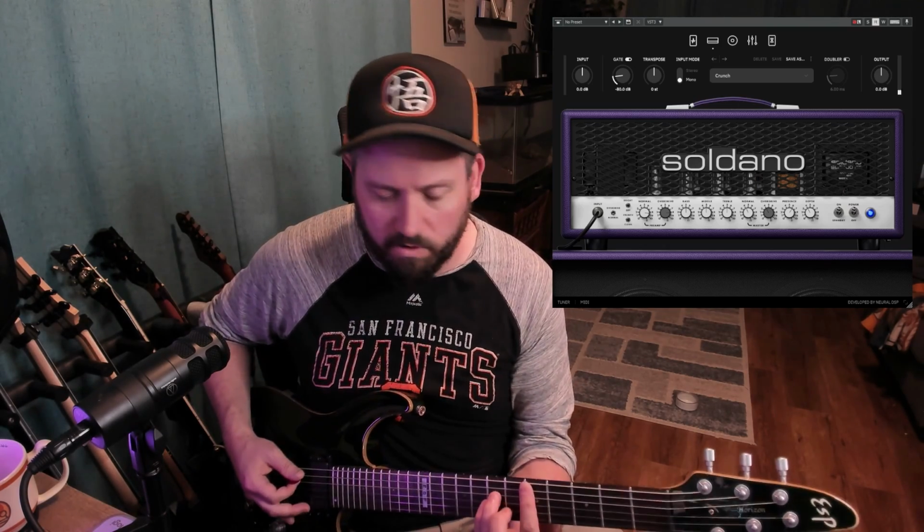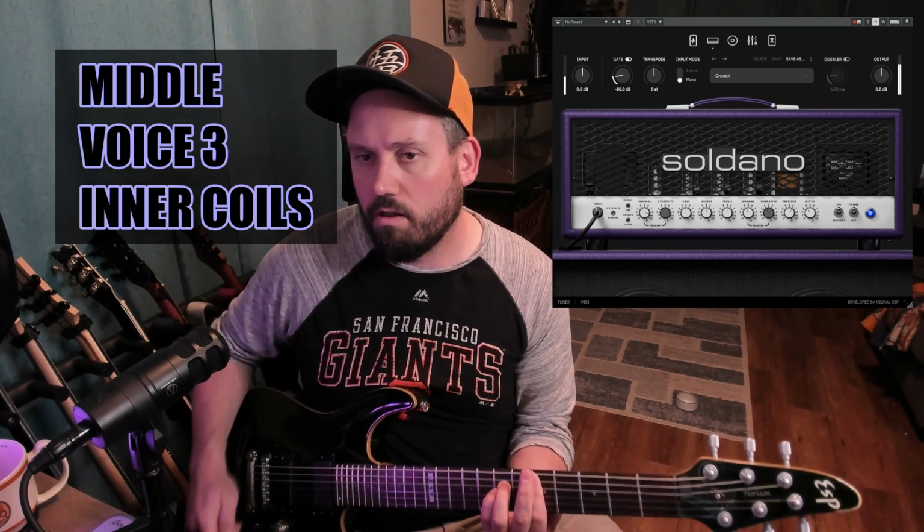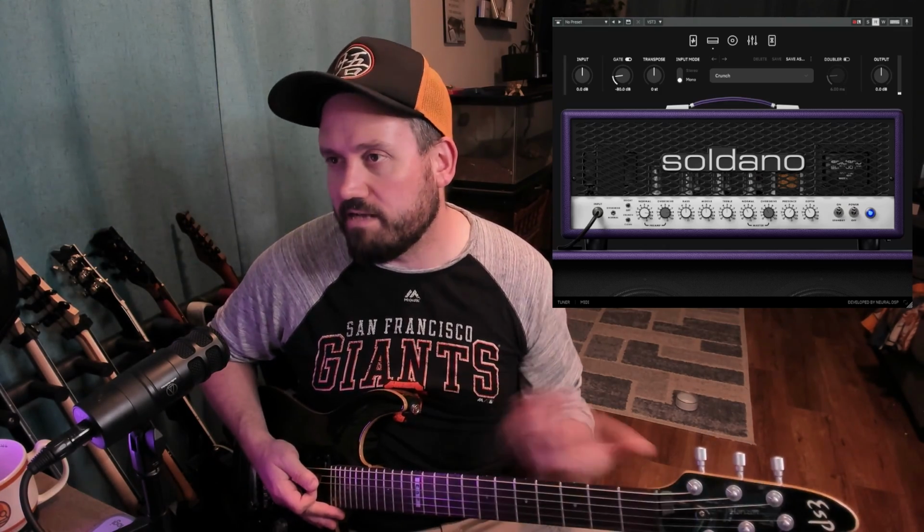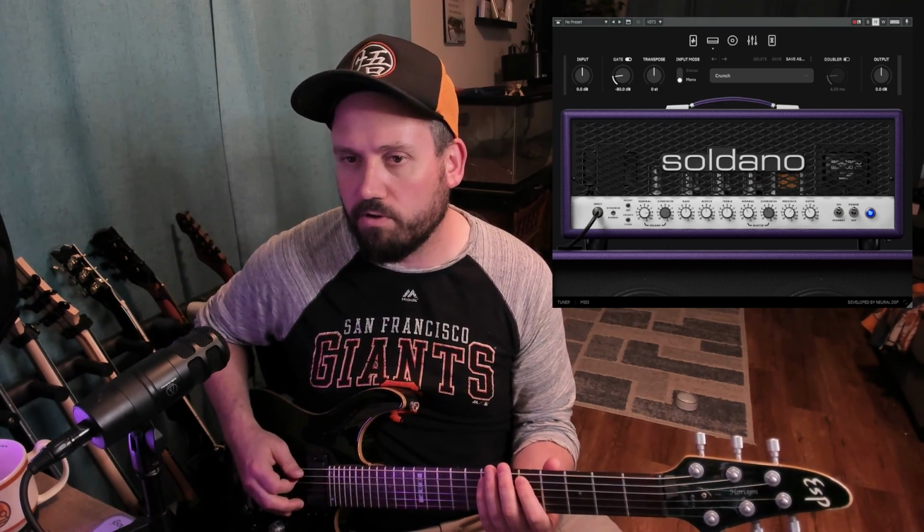So here's the inner coil again. And that's the outer coil sound with both coils.